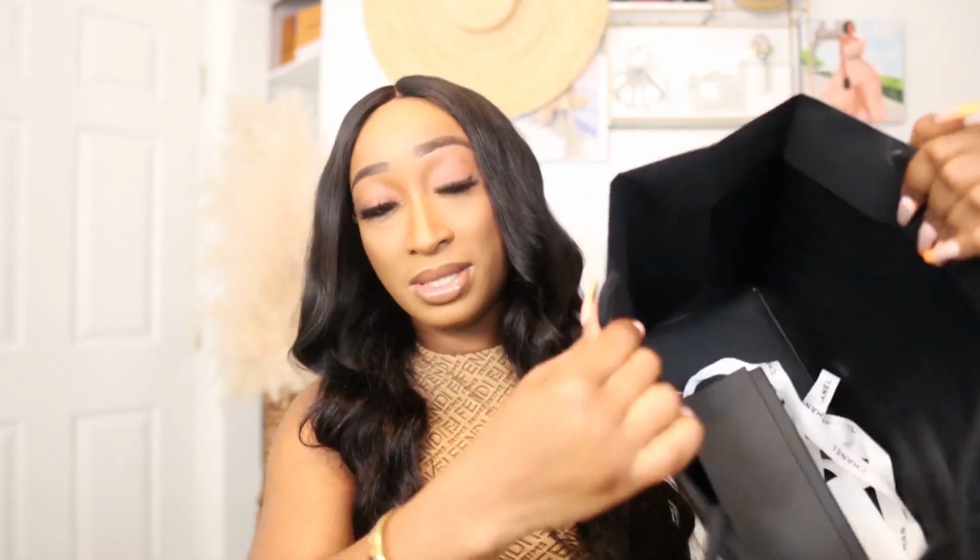So the next item I got is a pair of accessory from Chanel. Now, I didn't go to Chanel to get accessory. I went to get this beauty product, the eye patch. But somehow, I managed to come out with this accessory. Okay, it's a sunglass. So hold on. In here, I already unraveled it already, because like I said, I unboxed everything. This is how it comes in.